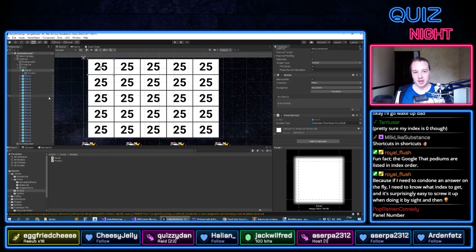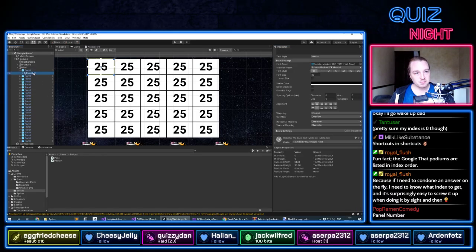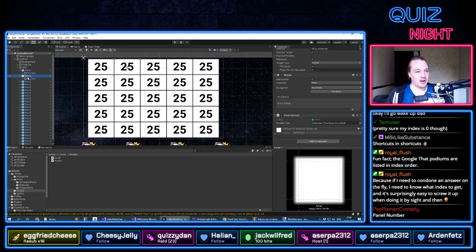Now, some of you might be thinking, has that associated this specific instance of number to all these panels, or has it associated its relative number for each panel? The answer is the latter. It does remember relations better than absolutions. So in this case, it's remembered this relationship as being a relative relationship within the prefab rather than an absolute relationship in the scene. So you'll see that every single one of these is associated to its appropriate child.